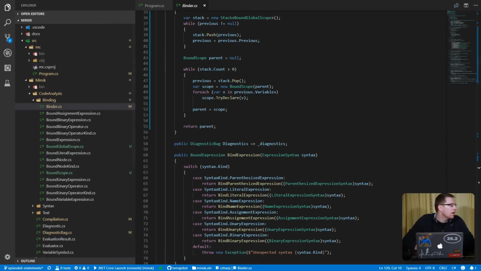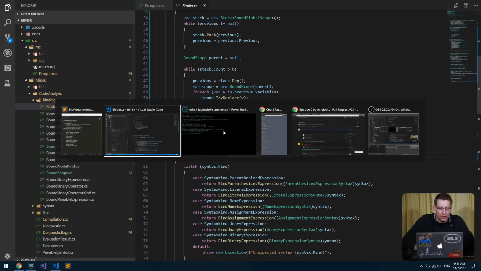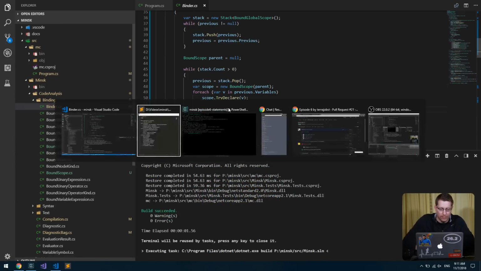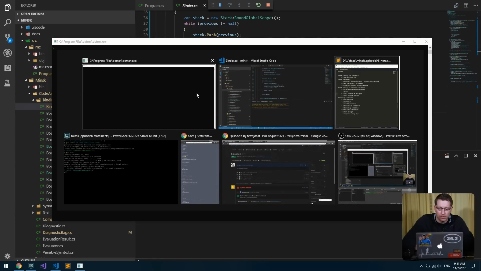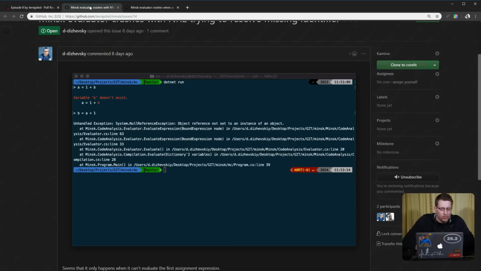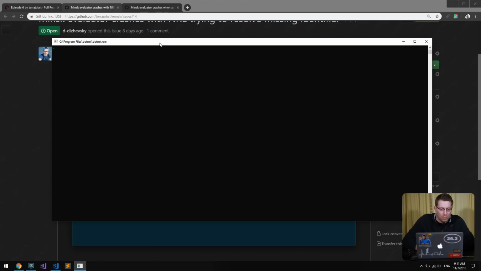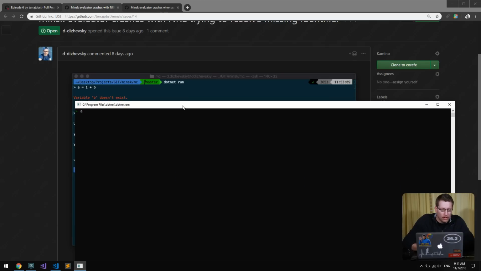Yeah, I don't know what I was thinking doing this here. All right, so this one should fix, though, the other bugs that Dimitri filed. So let's quickly verify that that is actually true. He said a equals 1 plus b.